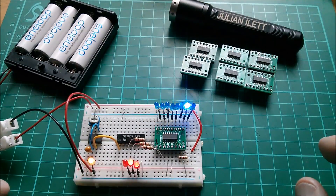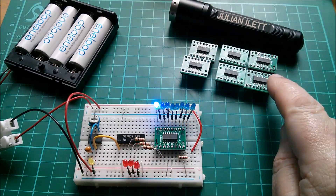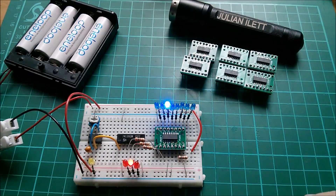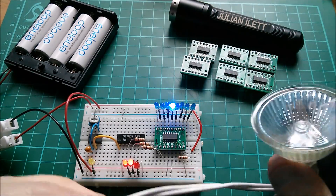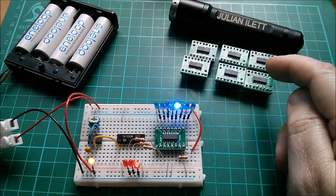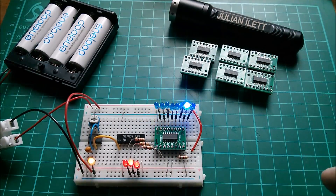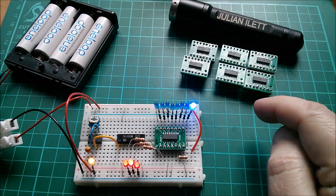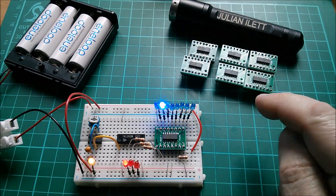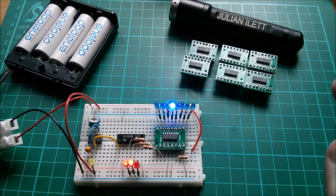Good afternoon. If you've been watching my attempts to solder surface mount chips onto these little boards using a very unconventional, low-tech, and low-cost technique — this 35-watt halogen lamp to melt the solder paste under these chips — then you'll have seen me build this little test rig, because I wanted to test the seven chips I soldered onto seven boards to make sure the heat hadn't damaged them.